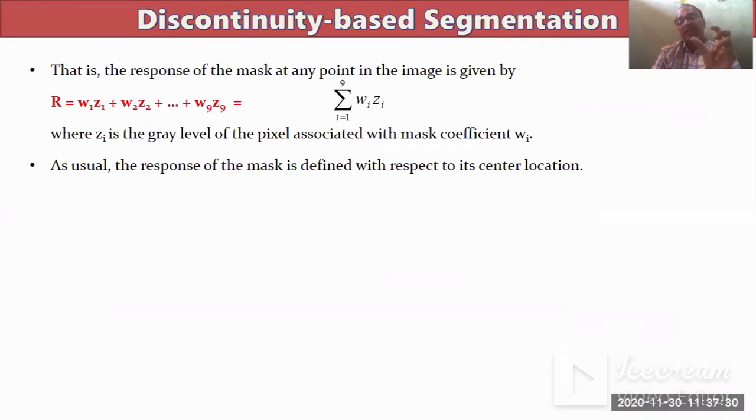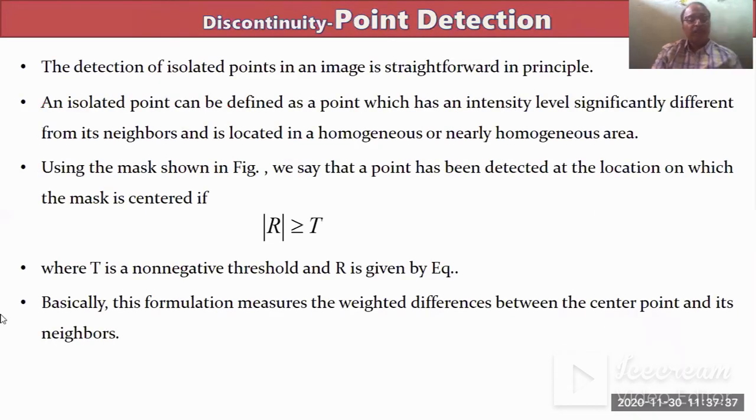We consider a threshold and the value will be greater than that threshold. So that point is called an isolated point, where T is the threshold value.